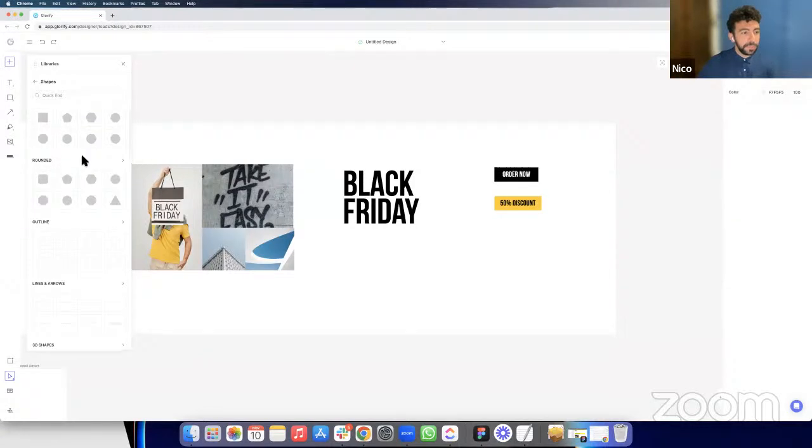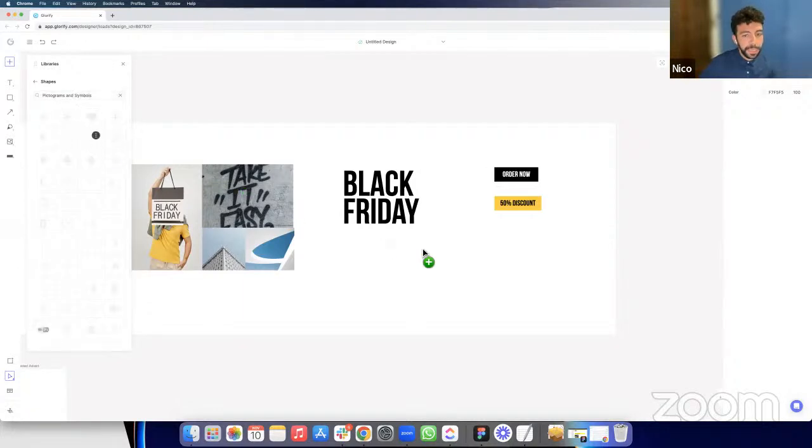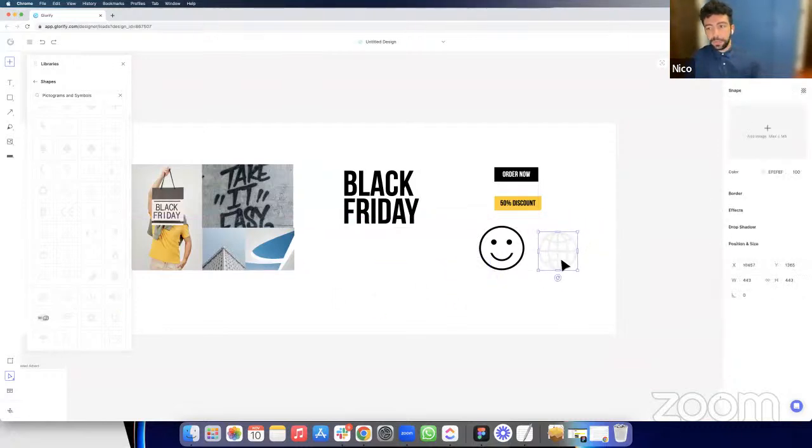So I'm thinking about some symbols, pictograms for pop culture, stuff like that. So we have a full library here. If you click here, you can see a nice smile. Let's increase the size, change the color, and then, yeah, website icon.